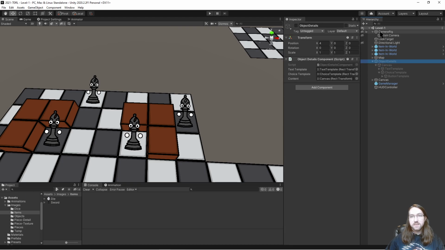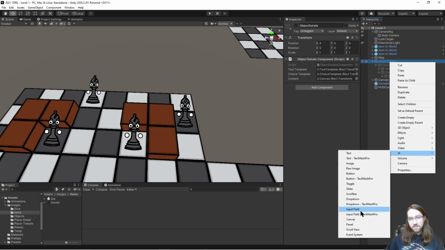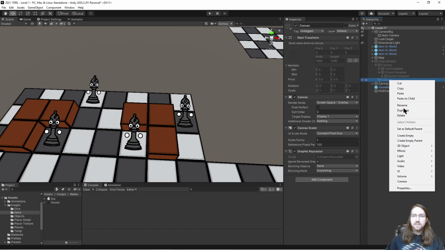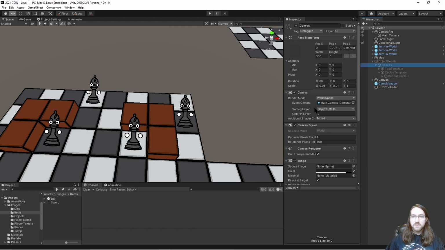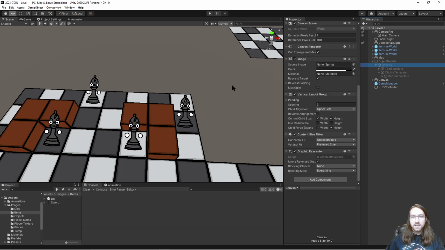So if you right-click, create a UI canvas. Oh, that one does. Okay. Never mind, I don't know what I'm talking about. What? Okay, sure, this one didn't have one.